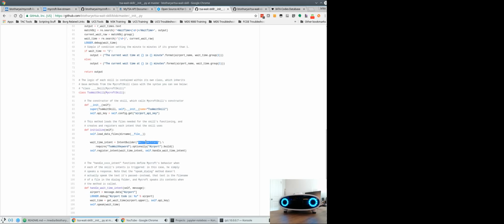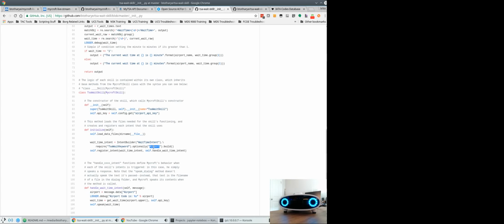Now this has changed in the new version. I haven't updated this for the new version yet, but this is still based off of the old template. So there I'm telling it to require a TSA wait keyword, which I'll show you in a second. And then I'm optionally telling it that I need an airport. I'm using optionally because I've noticed there might be a bug when you do required here.